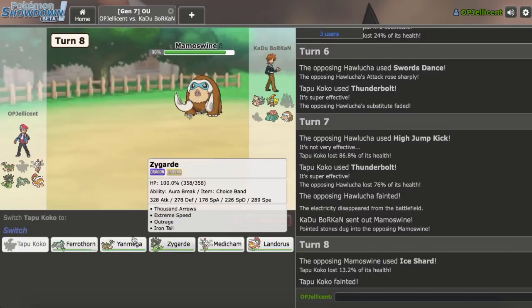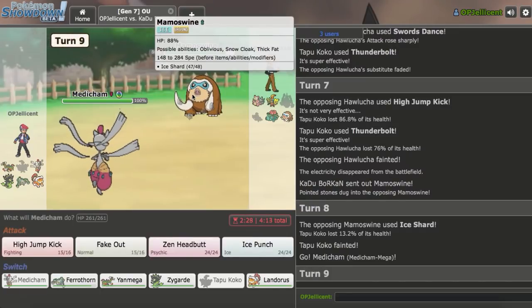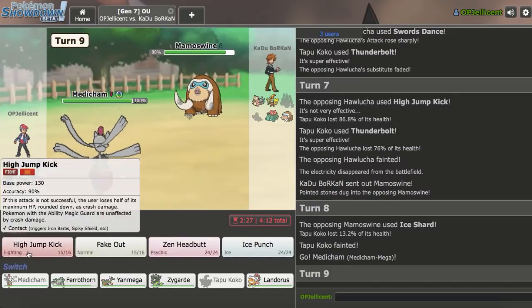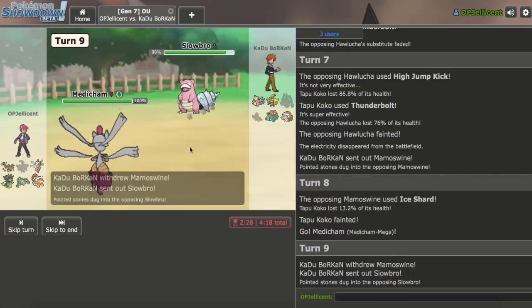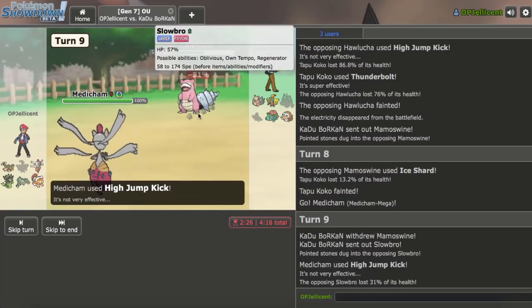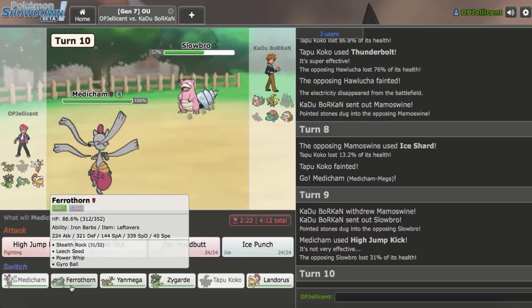At this point in the game, I have a lot of options. I'll go Medicham first. It would be great if we had Thunder Punch right here, but unfortunately, we don't. I'm going to go for High Jump Kick. He just switches out into Slowbro. This will take a good amount. 31%. That's a good damage right there. And I'll just switch out into Ferrothorn, I think.